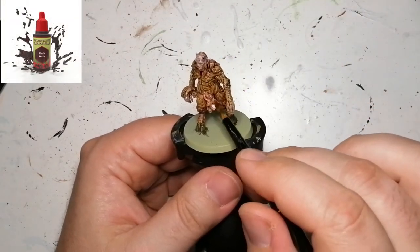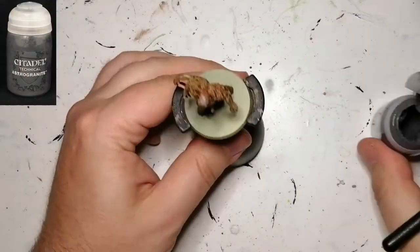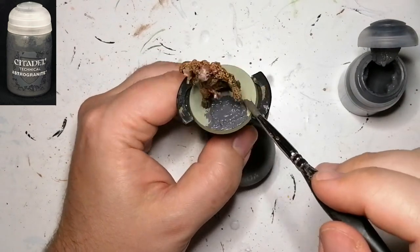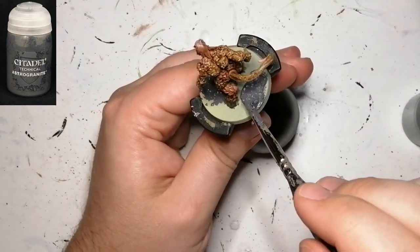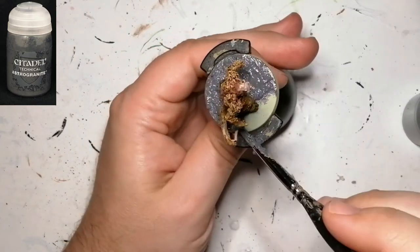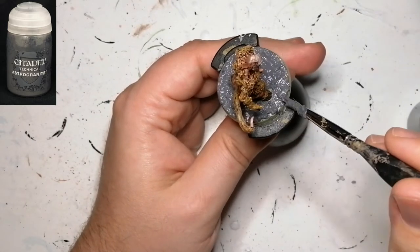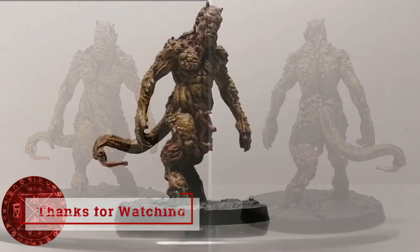I'm going to put some Flesh Wash on that Sturge Tan just to get a little bit more recesses, and now we're going to finish the base off with some Citadel Technical Astro Granite. It's a very murky muddy looking thing but it ends up looking more like pavement. I smudged it around leaving it bumpy and I liked the color as it dried — I put this in front of a fan for 30 minutes and it dried very nicely. Painted the base black and that is Wilbur Waitley all painted up and ready for the table.